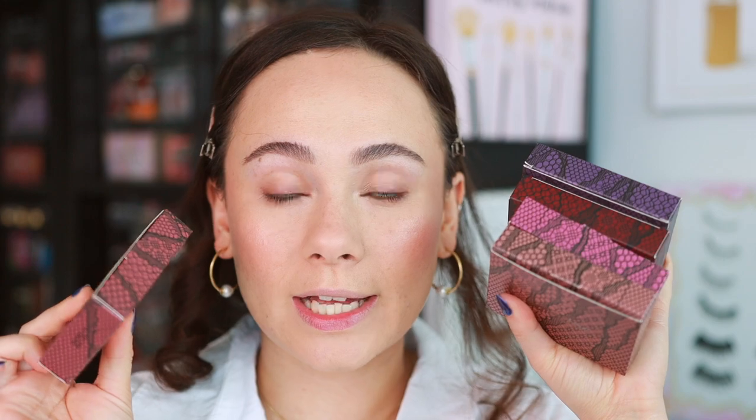So I like these because they have a lot of sheen to them. So you don't need to add a highlight if you don't want to for every day. This is really all you need. You can skip the highlight. I've been enjoying these as well. And then Kaleidos also came out with their mono blushes in their new collection. These also are a stunningly beautiful formulation. These though came out right before I moved, so I haven't gotten to use these a ton. So again, a tentative favorite of mine as I continue to explore them.